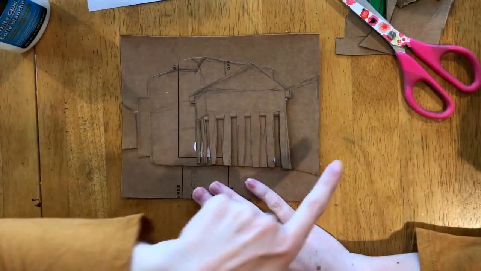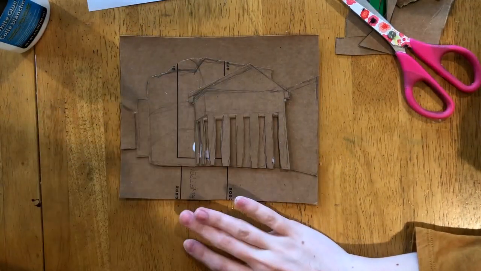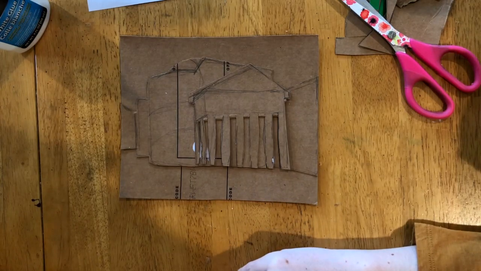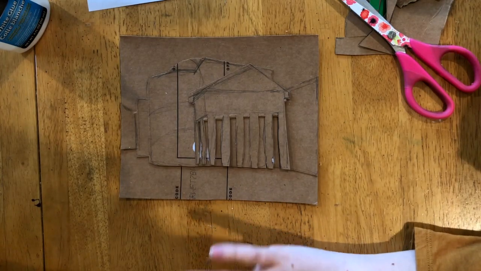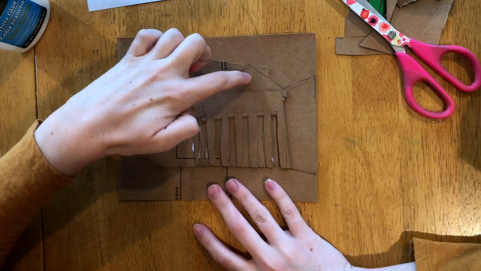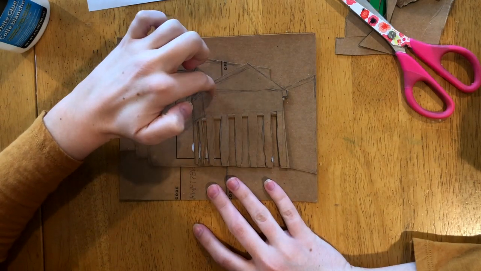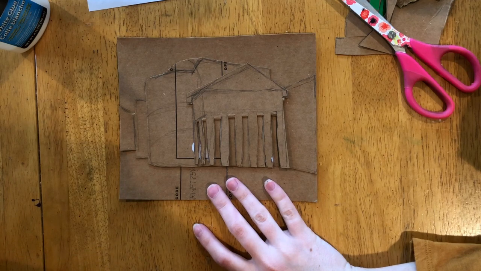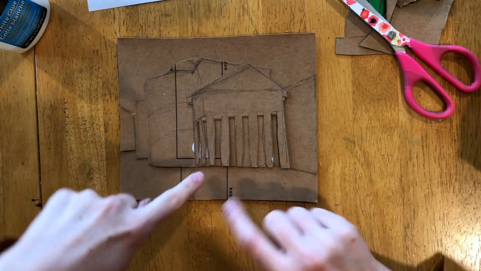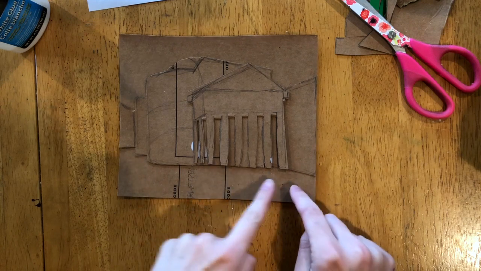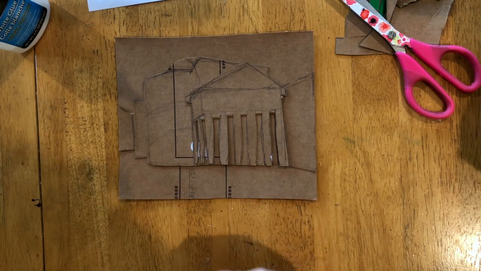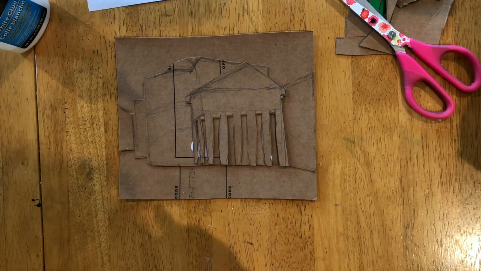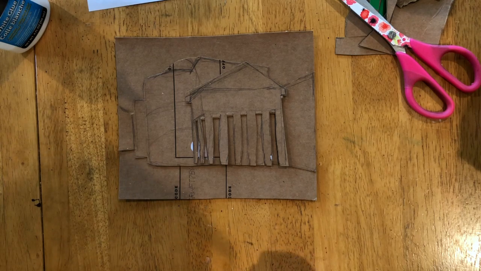Now that I've got my main background, middle ground, and foreground, now I can go in and add extra little details to help me really know that this is the Pantheon. So I think I'm going to cut out a triangle piece here as the frieze above all of the columns. I think I'm also going to cut out a few human shaped figures that I can glue down here on the sidewalks, and then I will be ready to do my color rubbing print.